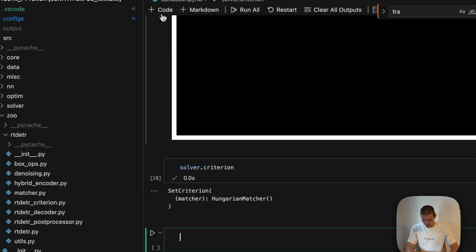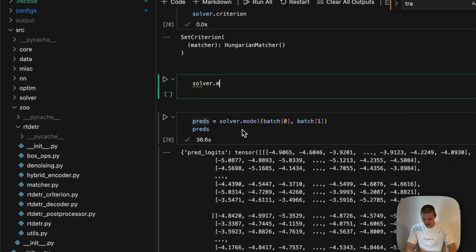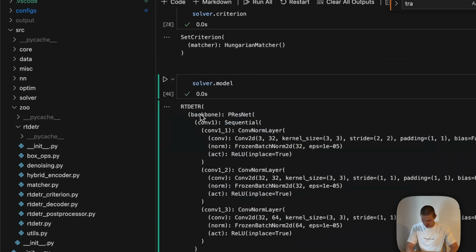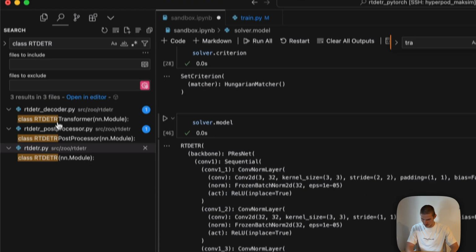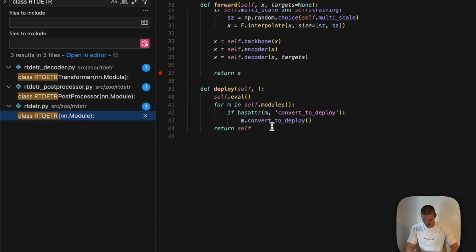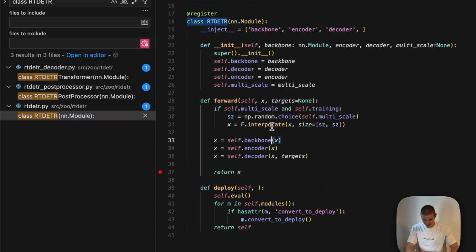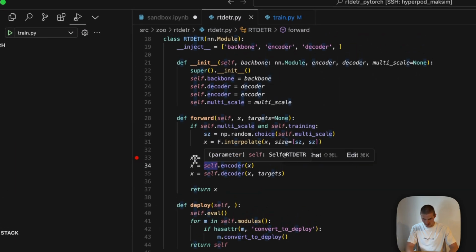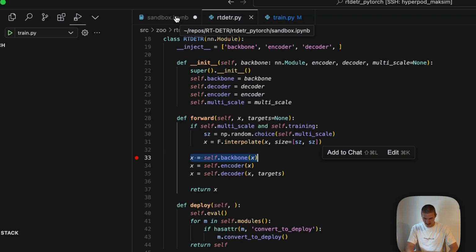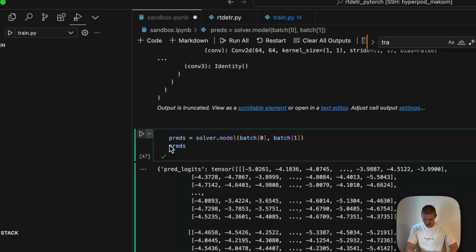Next, let's print out what the actual class for the model is, and let's see how it looks. So the class of this is RT-DETR. Let me find that in the code. And again, this is pretty short, right? Just look at this. This is the forward method, and it's just 10 lines of code. What? You could do that all alone, and you didn't, right? So you have backbone, encoder, decoder, and that's what you return. I'll break at the very beginning of the forward call, and to get here, I go back to the cell and press debug cell.